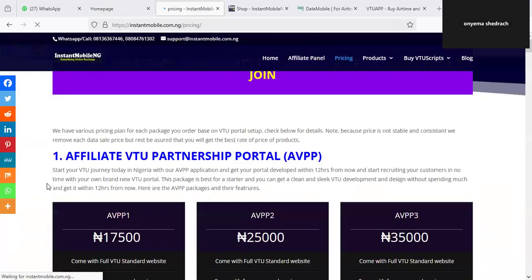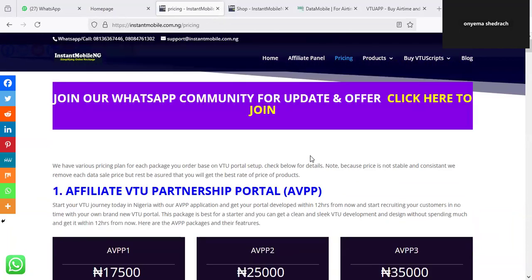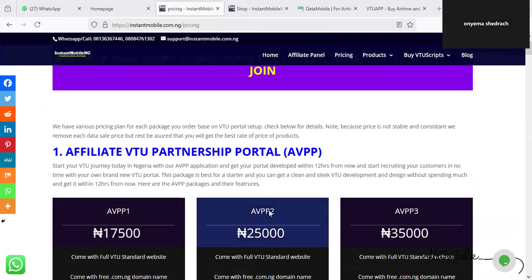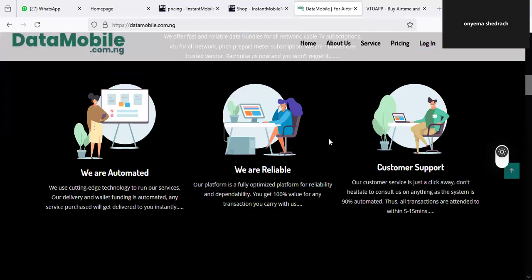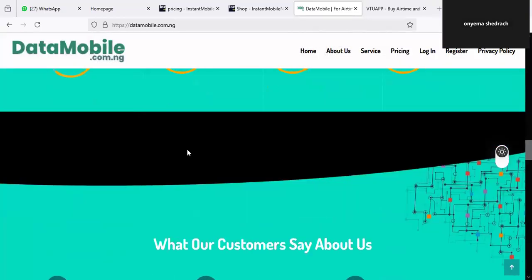So now there's a lot of packages here, but pay attention to where we're going so that I understand what I'm saying. Okay, we have introduced a new package this year, which is called Affiliate V2 Partnership Portal. Now, people are not taking advantage of this package, but trust me, this package is top notch, guys. Exactly this package will get you started in VTU technology. So when you pay for this package, what are you going to get? You're going to get a classic interface that looks like this. You're going to get a landing page that looks like this. So what else do you need in VTU technology other than to get started?